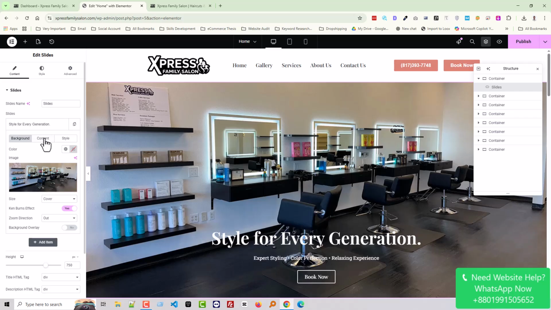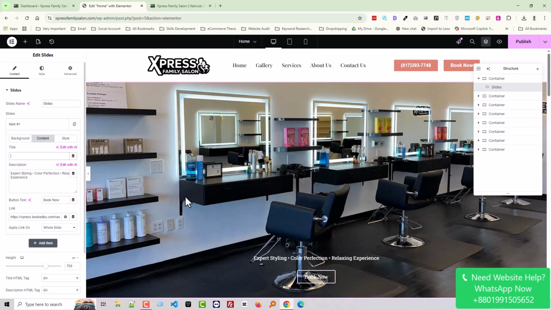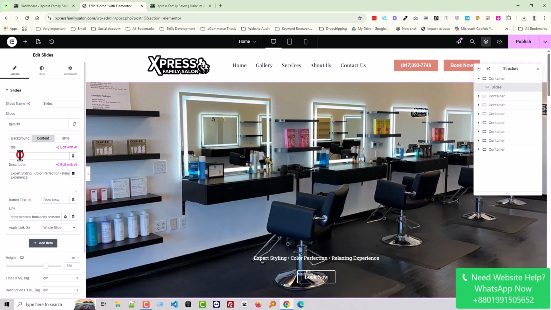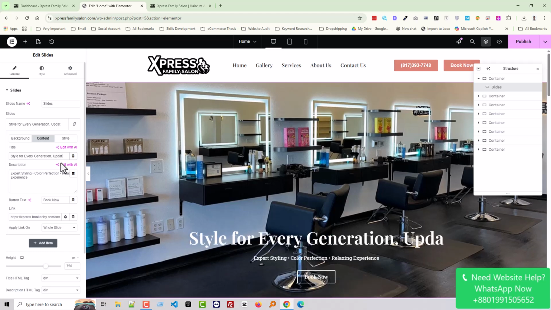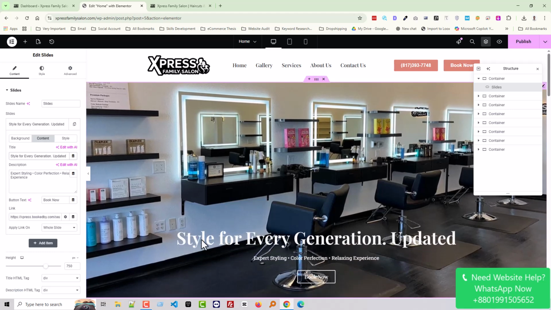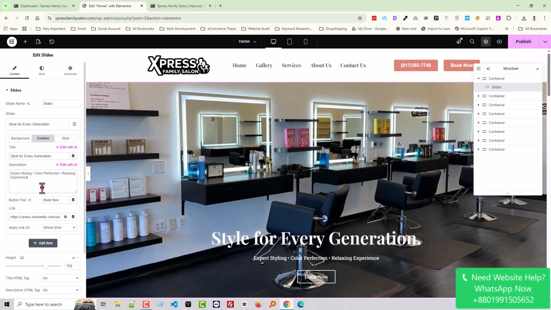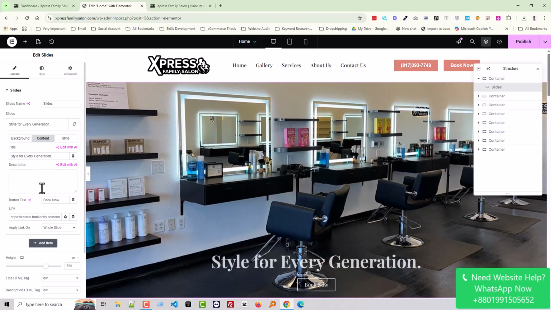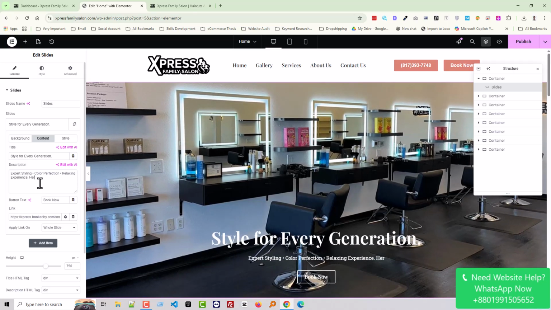After the background, here's the content. You can change the content from here. You can see this is the content control, from the title, which is updated, you see here is the text in the title. Okay, then the description, here is the description.